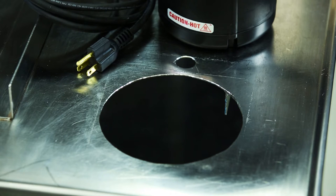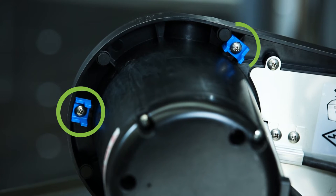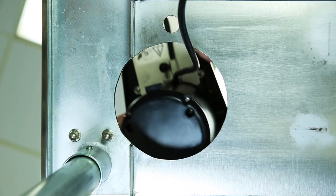For drop-in Conserve Well installation, first determine if the unit will fit into your existing countertop hole. If your countertop does not have the appropriate sized hole, be sure to have the proper tools or assistance to create a hole six inches in diameter. The drop-in unit includes positioning pegs to create a proper fit within the countertop hole. An anti-rotational foot is also provided to prevent the unit from spinning within the hole after it's placed.